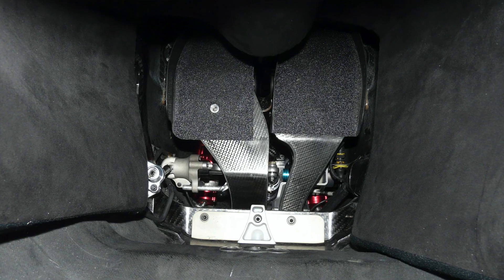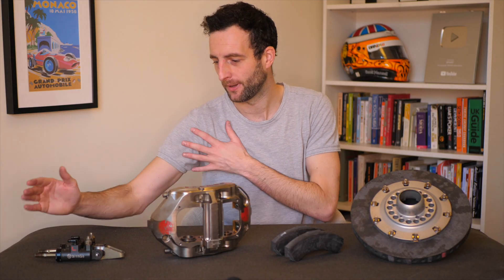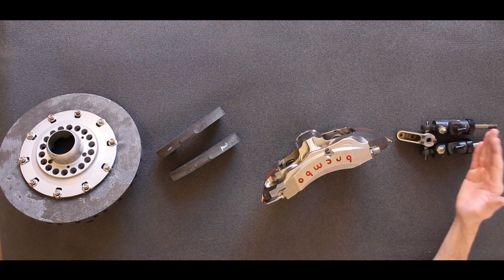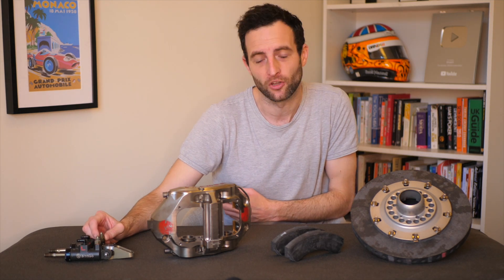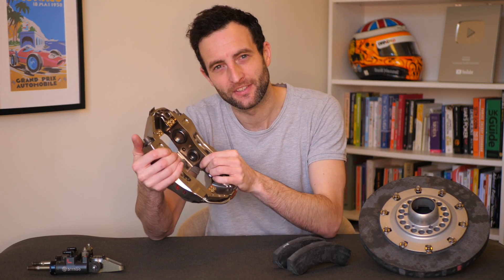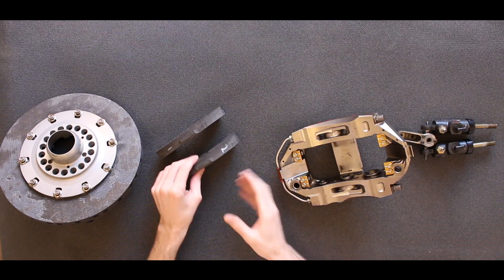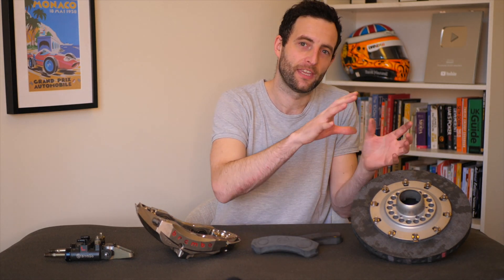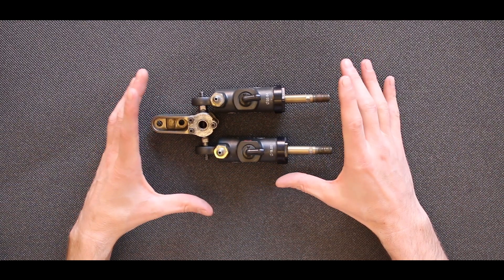The one piece that I'm missing here is the F1 pedal. If you imagine the F1 pedal at the start of the sequence, the driver presses the brake pedal, it then pushes pistons inside the master cylinders, which pushes hydraulic fluid through these nozzles, through some brake pipe, into the caliper. Inside the caliper there are pistons which push out when the driver gets on the pedal, putting force on the brake pads, which clamp around the brake disc. That deceleration load is then transferred through the wheel and tyre into the track, causing the car to decelerate.